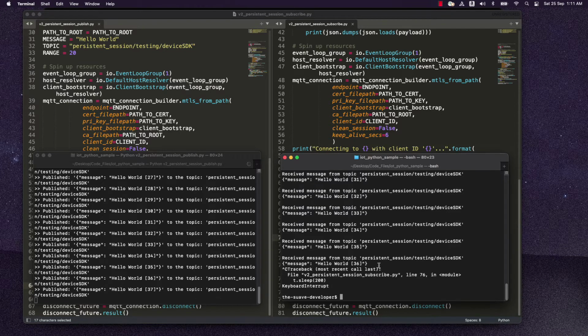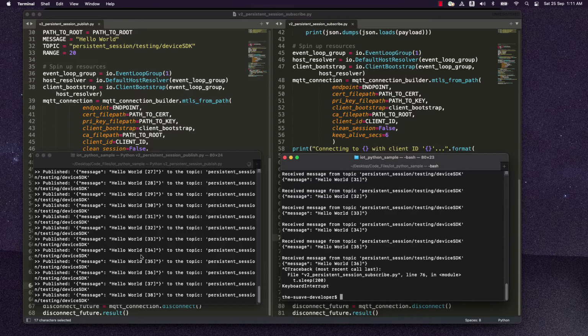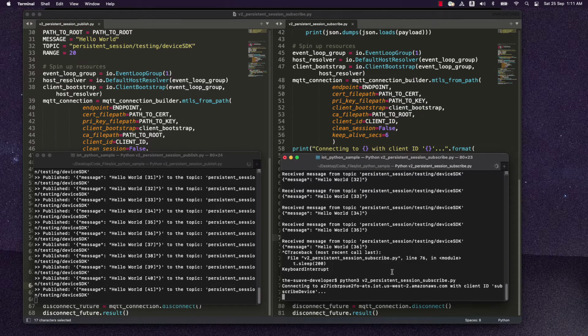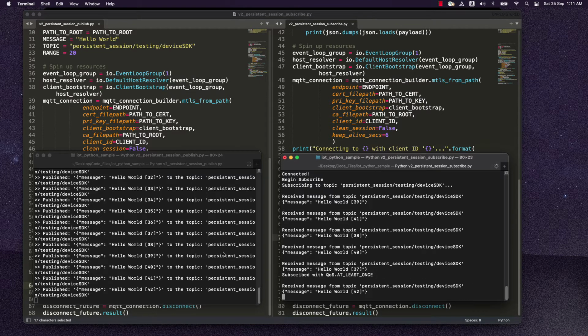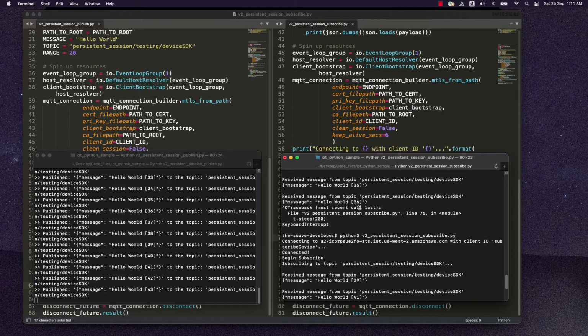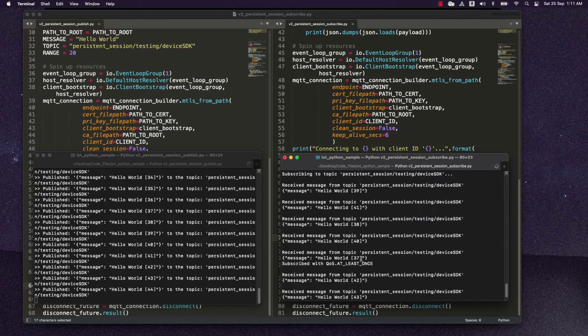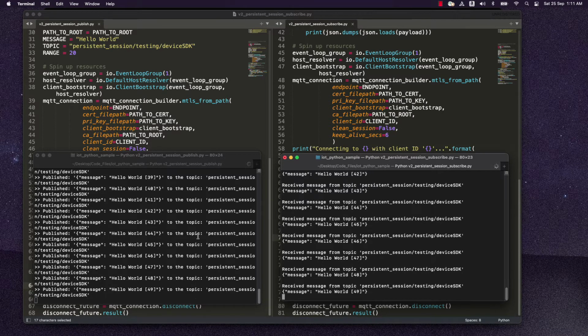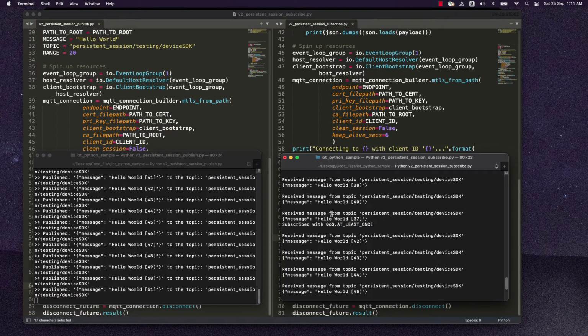So the latest one is going to be 36. I'll let it run for a few seconds. And same thing happens. So we left it at 36. We'll get 37, 38, 39, 40, 41, 42, and then on. So this is mostly happening because we are still publishing to that same topic, right? So it is actually adding messages along with the persistent session, sending messages to the subscriber.